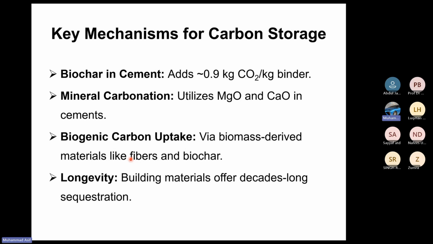Building materials can last for long decades. The lifetime of buildings is usually in the decades, like 50 years or 100 years. So they can store carbon dioxide for a longer time, even after their expiry. These building materials are in solid form, and they can be buried into the soil and the earth. That can maybe be a long-lasting solution for carbon dioxide capture and storage.